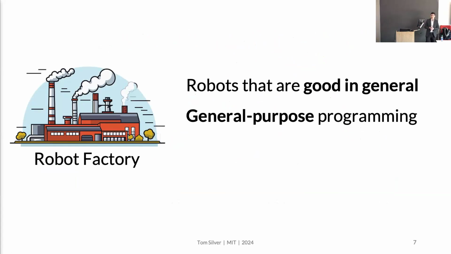Inside the robot factory, we're going to want to create robots that are good in general. So the engineers in this factory will be thinking about the most common cases that come up across a wide range of deployments. And they'll be engaged in very general purpose kinds of programming, thinking about these common cases.